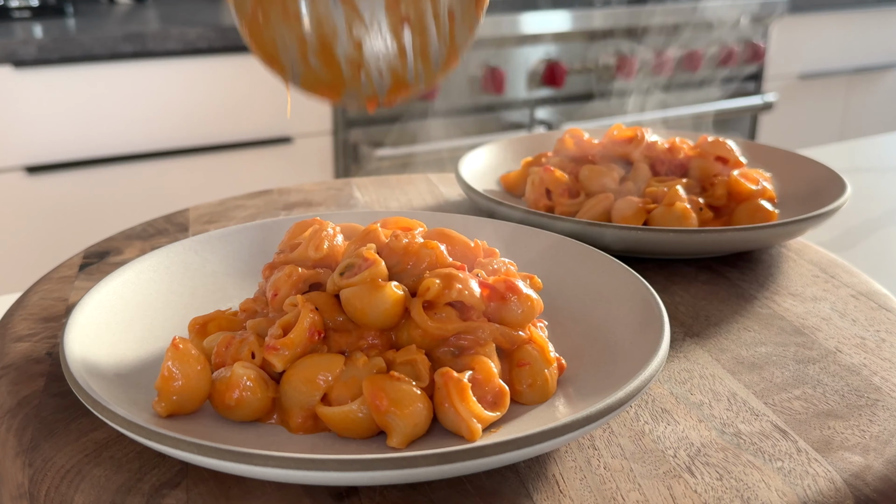I turned the sauce back on to get it nice and warm, ready for the pasta's arrival. They're about to get married. It's gonna be a beautiful fusion of flavors.